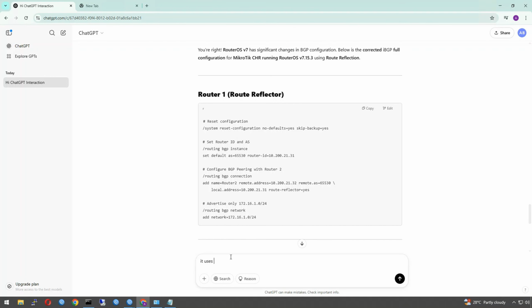It uses template and connection, not instance. See if it understands what I mean.